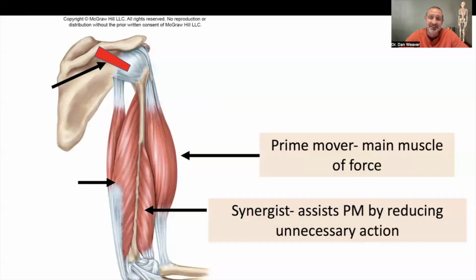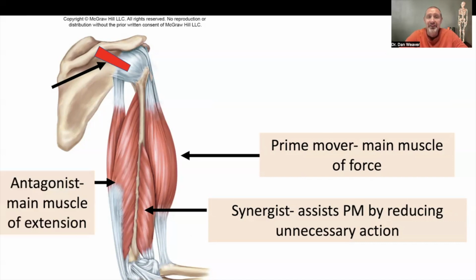There's also synergistic muscles, which assist the prime mover. And that's going to help get that muscle in alignment and help transfer that force. And then we have the antagonist. So just like in literature, there's a protagonist and an antagonist, and the antagonist does the opposite. So the opposite of the prime mover would be, if we curl the arm, then we need to extend the arm. And in that case, the triceps brachii extends the arm.